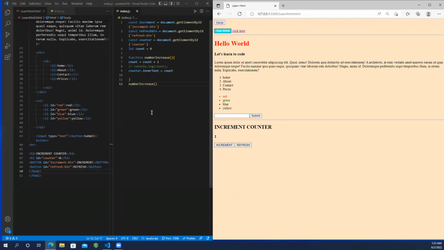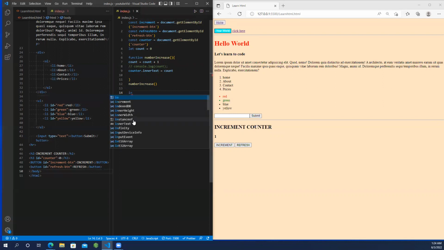So what I need to do is add an event listener to increment, right? So this is my function. So now I'm going to call my function in my event listener. So let's go and do that. I want to call the increment button, it will be increment right here because this is my increment button. Okay.